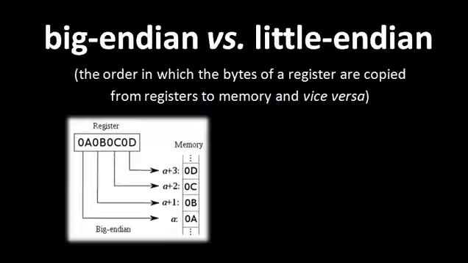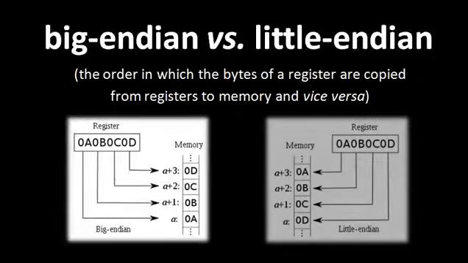with the most significant byte, the big end 0A, copied to the first byte of the address, the second byte 0B copied to the next address in memory, and then the third byte copied, and then finally the last byte of the register copied. If our system is little endian, however, and we do the same thing, we copy the content of a 4-byte register with the same content to address A, well, we start by copying the little end, the least significant byte of the register 0D, to address A, and then we work from right to left, copying the bytes into the successive bytes of memory.